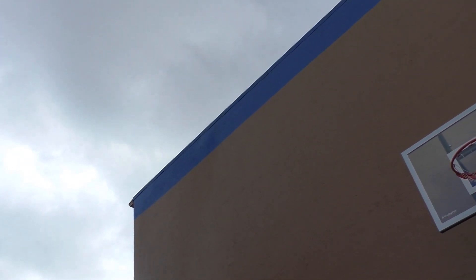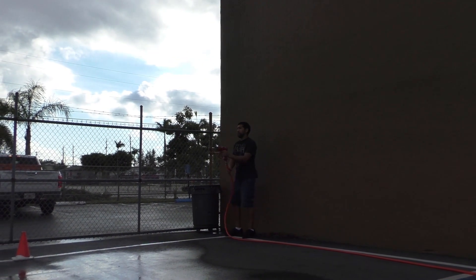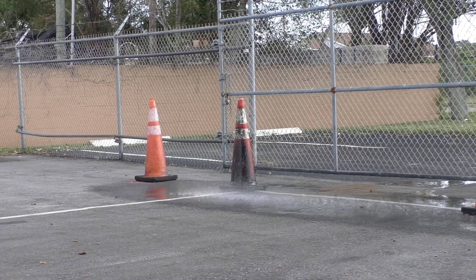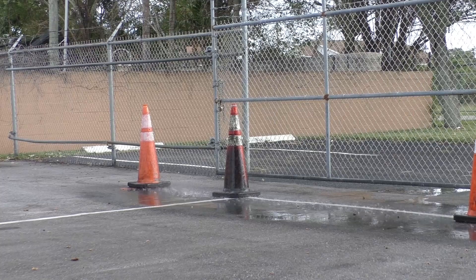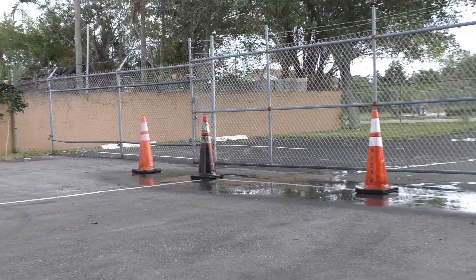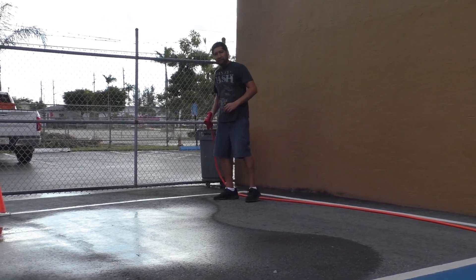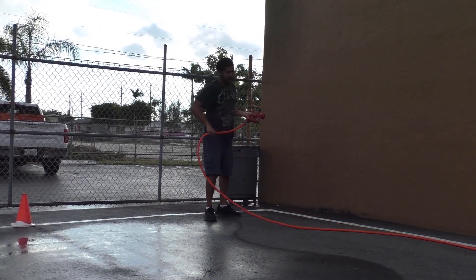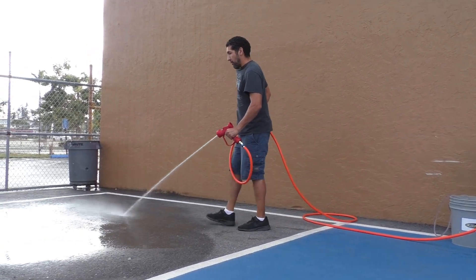I definitely felt that pressure kick on — I did not lose prime. You can see I'm getting really good distance on that upshot. With the wind died down, I'm still maxing out right around 42 feet consistently, though I can feather it to 45 — and there it is, 45 feet right there. In all consistency we're getting 42 feet; 45 feet was pretty much the max in perfect conditions. We got over the roofline pretty well, and this is also a great wash-down pump with real pressure behind it.